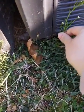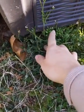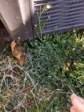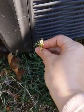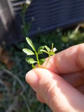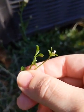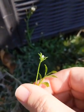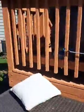I have a really big patch of it out front, but you'll see these sort of pinnate leaflets on the leaf. They will grow in what's called a basal rosette, like a circular structure, and then the little white flowers come up out of the top. It's another early spring green that you'll find growing all over the place. It is also edible. It's called bittercress, but it's not super bitter. It's more pungent and peppery, like garlic mustard. So another spring green that we can eat in our yards.